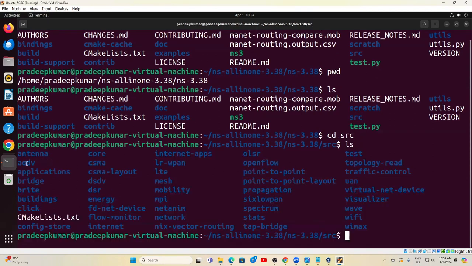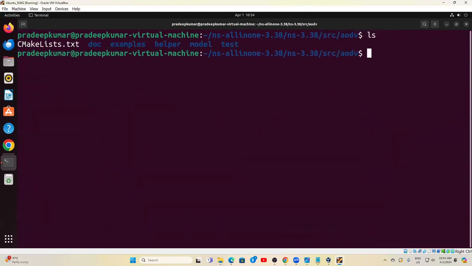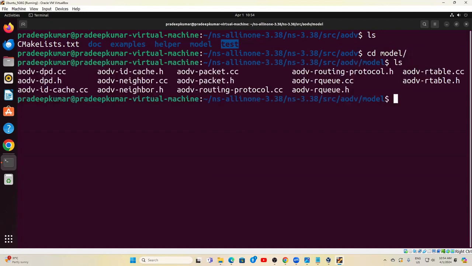Now one example is I will go into AODV protocol. Okay, CD AODV. You can see again we have doc, examples, helper, model, and test. So these are the classes. Now go into the model. In the model here, we have AODV data packets, AODV ID cache, AODV packet.cc, routing protocol, main routing protocol source code will be here, routing table.cc, routing queue.cc, and neighbor allocation, and that's all.